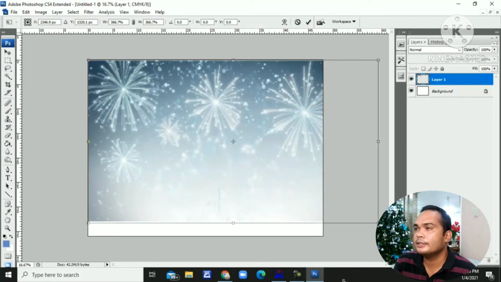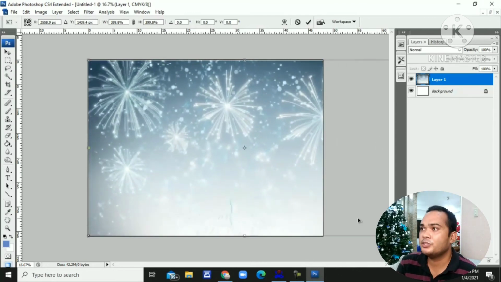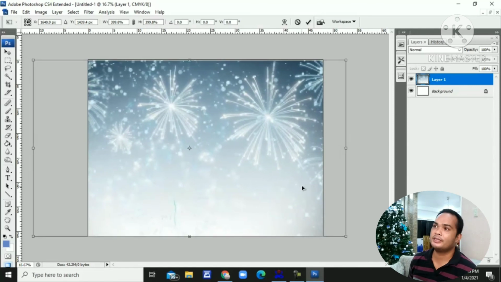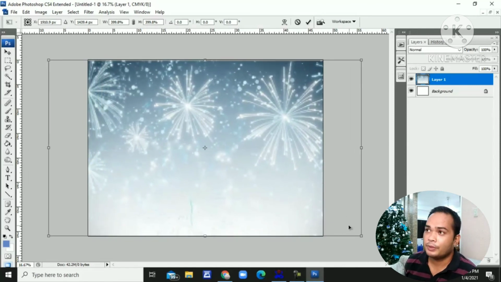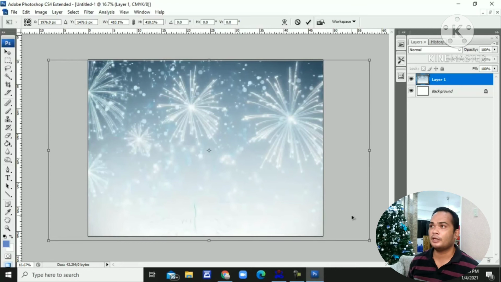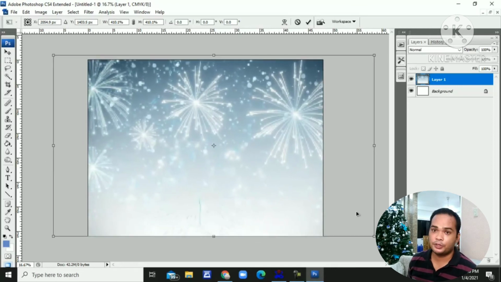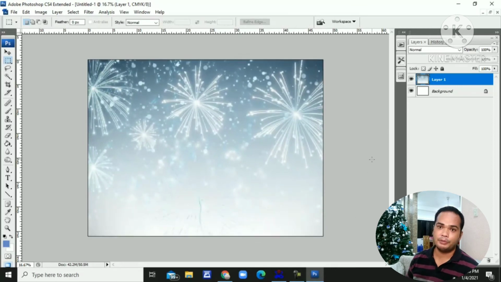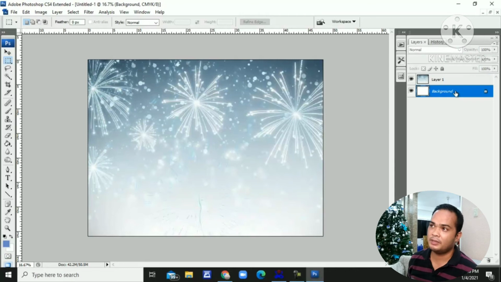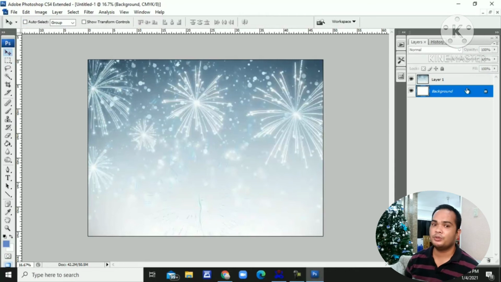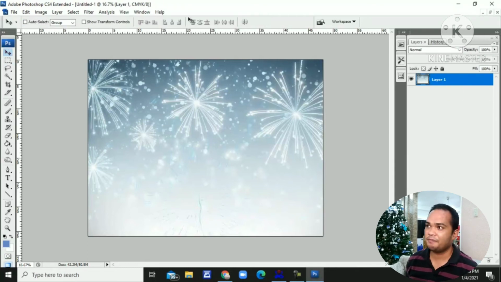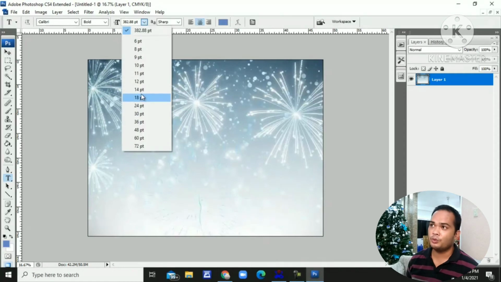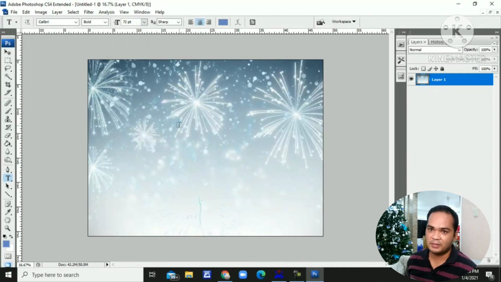And then we can drag our downloaded firework image to our blank tarpaulin canvas. And then we're going to resize it to match the tarpaulin size. And it's very important to keep in mind, again, like I said in my previous tutorial, not to distort the image. You just hold Shift and then drag to resize the image, so you don't distort it. It's very amateur to distort or stretch an image in Photoshop.